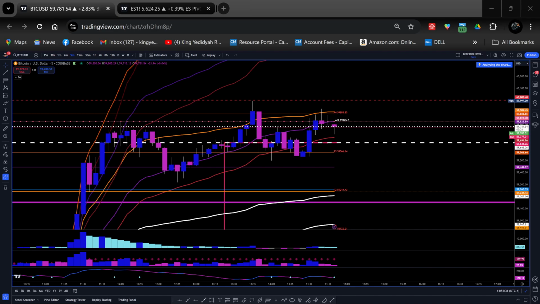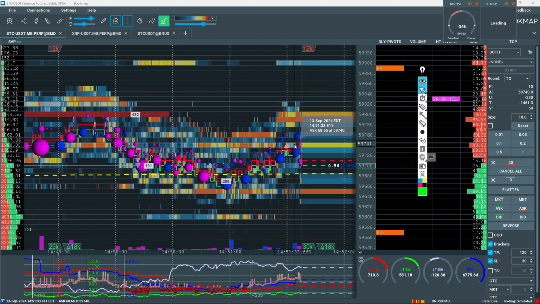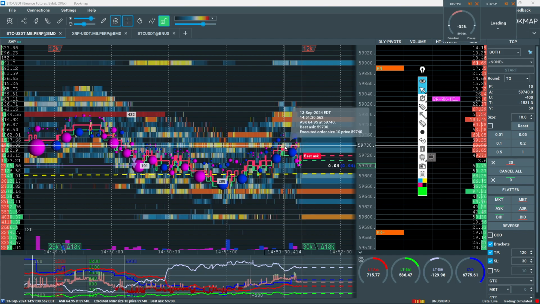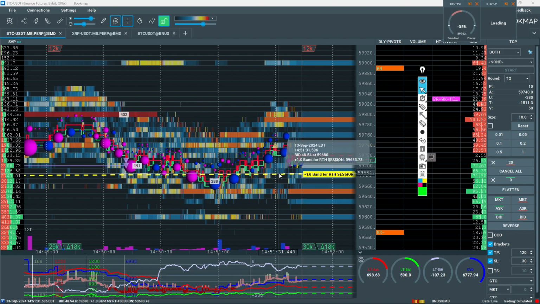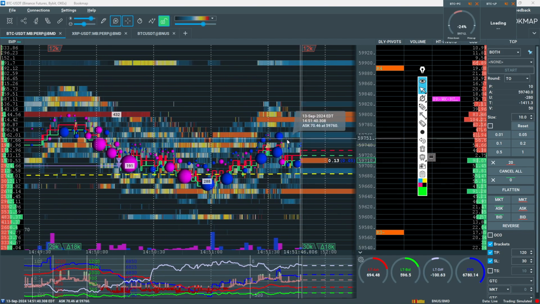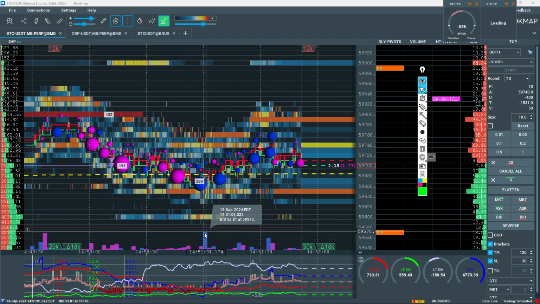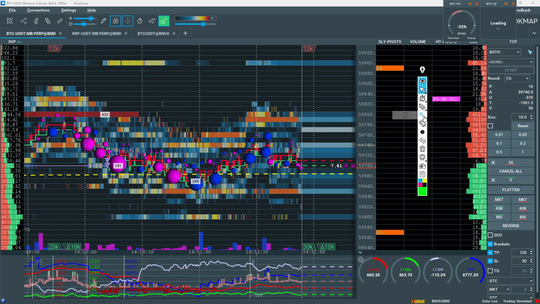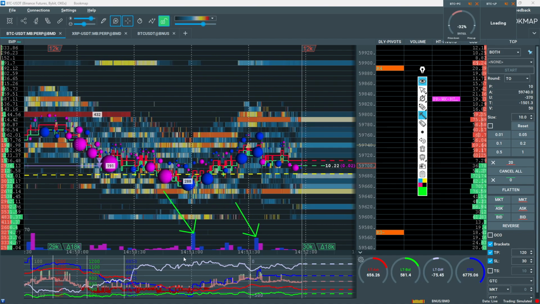If the buyers don't step in before, it's looking like they're stepping in again, so I'm actually gonna jump back in this trade. So let's go back over to Bookmap. See, I entered here again, 59,740. We got the support here at +1 VWAP. Get that pullback again, no follow through, but let's see. We have some buyers here, we have some volume coming in here. So we have some volume on the buy side.